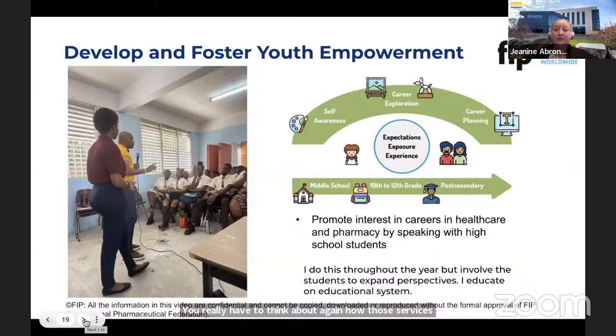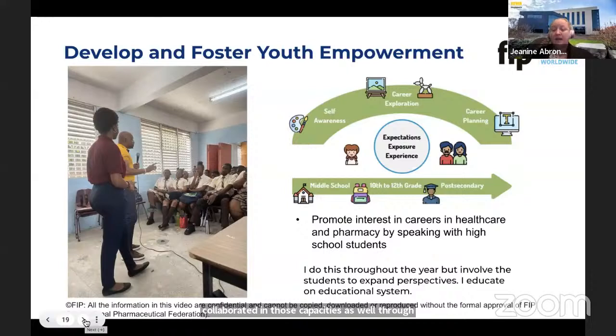So one of the things that Carlton does to continue to build capacity over time is talk with different schools and different ages about expectations and exposure and experiences, creating and fostering those relationships and those connections to the profession over time. And so when we are collaborating within that structure, our goal is to reinforce some of that and to be an additional resource. So we have talked about pathways for health education. We have some of the pharmacists at Jolly's that are graduates of UTech Jamaica. And we have also collaborated in those capacities as well through writing and scholarship.